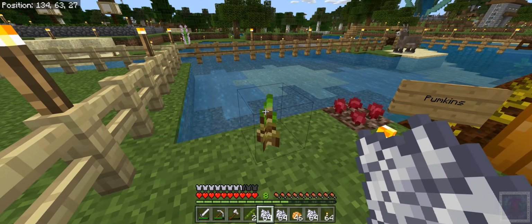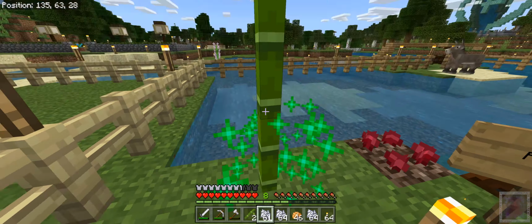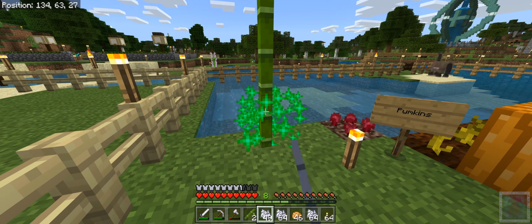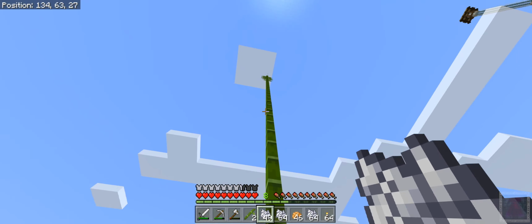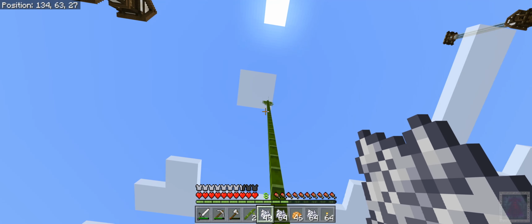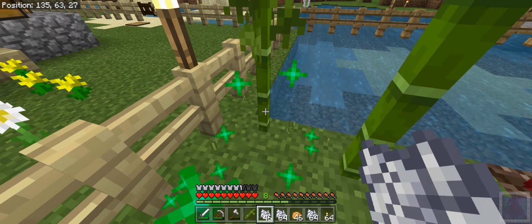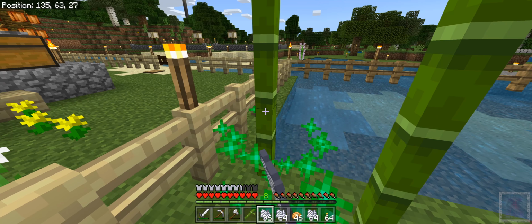Right, so let's give this a go. I'm assuming that bone meal works on bamboo. Yes. Does it? Oh yeah, and we can keep putting it on and get it higher. Brilliant. How high can this stuff go? Right, so it's kind of like at the base of that cloud. That must be the build limit of it. Since we're going to get a fair bit of that, let's, oops, wrong block. Let's just keep growing that.